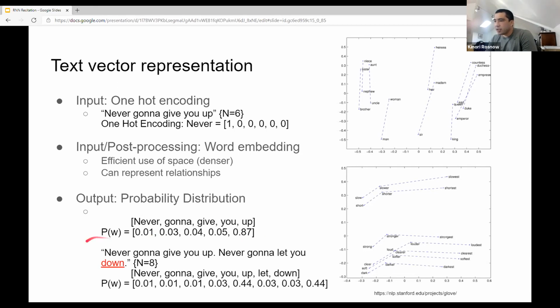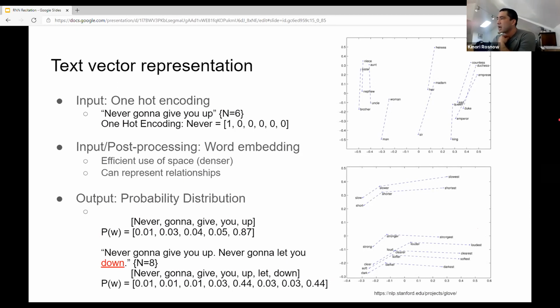Another example would be the same thing, trying to create that sequence. However, in this case, you'll notice that when it's trying to predict "down", there are 2 possible words it could be predicting here. As you can see, there are 2 possible words it could be producing based on the data that we have so far, because it says "never going to give you up" or "never going to let you down". And so it could be either up or down.